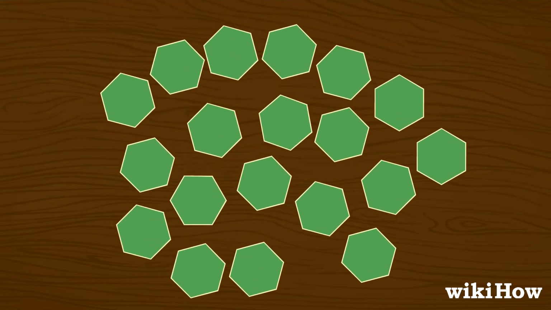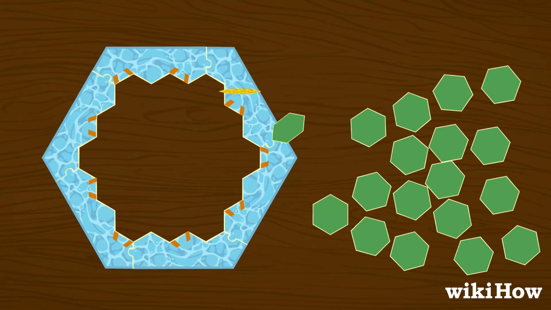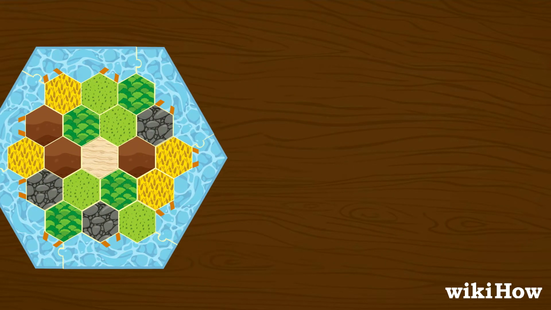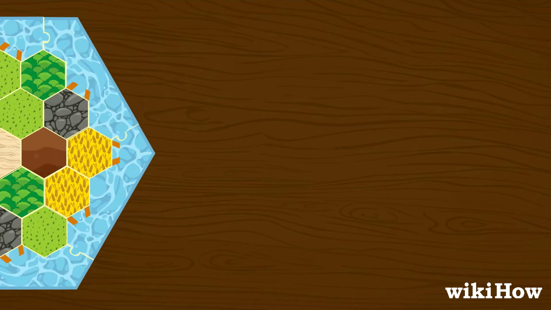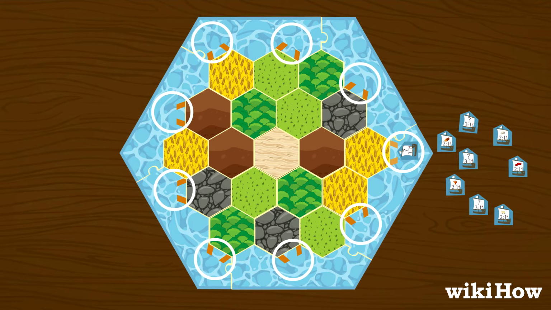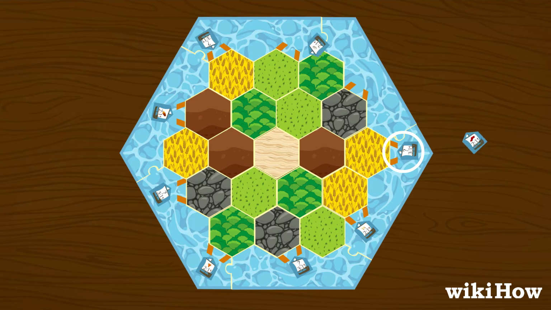To set up the game, first shuffle the hexagonal terrain pieces face down. Then, randomly flip them over and make them into a hexagon made of 19 terrain pieces. There are 5 terrain types in Catan, including hills, forest, mountains, fields, pasture, and desert. Next, place the numbered water cards around the outside of the hexagon by placing 1 water hexagon against every other terrain with the numbered side facing in towards the center. Fill in the blank spaces between the numbered water cards with the blank water cards.